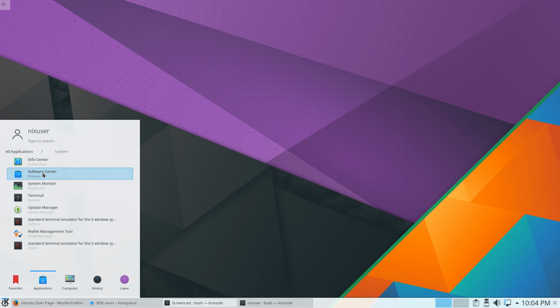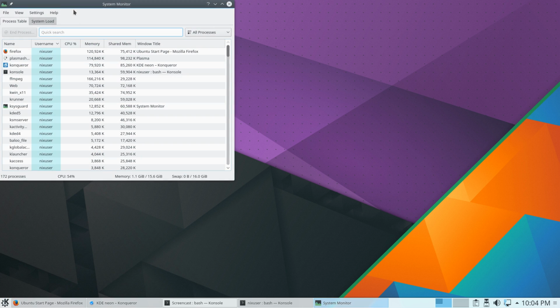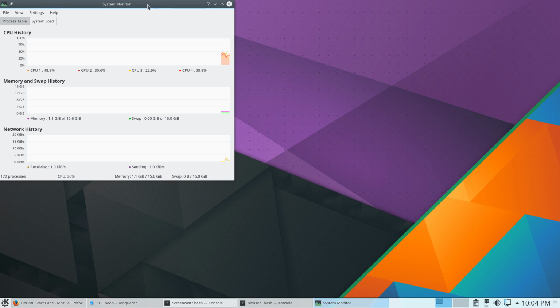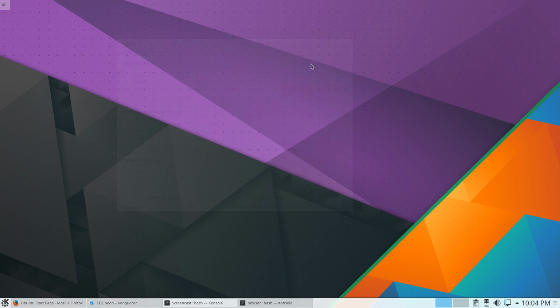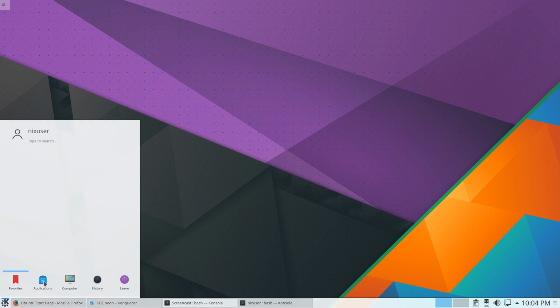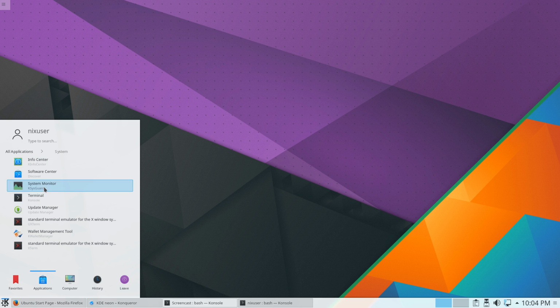System, we've got a couple of things here. Let's have a look at that system monitor. You can have a look at the system load. It's a nice attractive system monitor there, updating probably every half of a second, every third of a second, or a quarter, something around there anyway. Probably every half of a second by the looks of it. But yep, you can see that. That's fine. What else? Let's have a look.